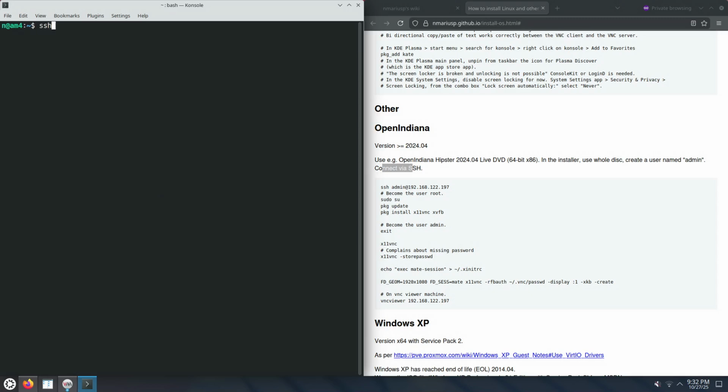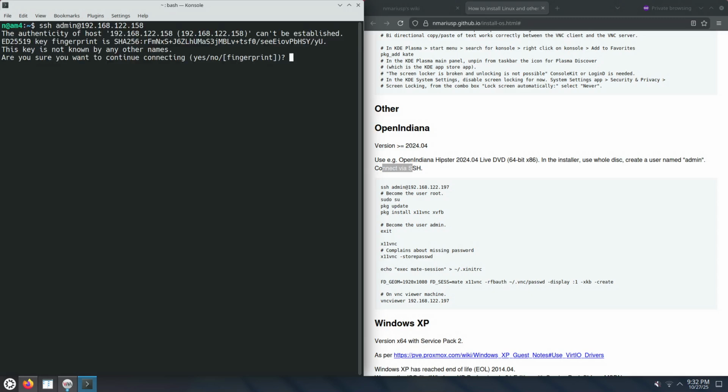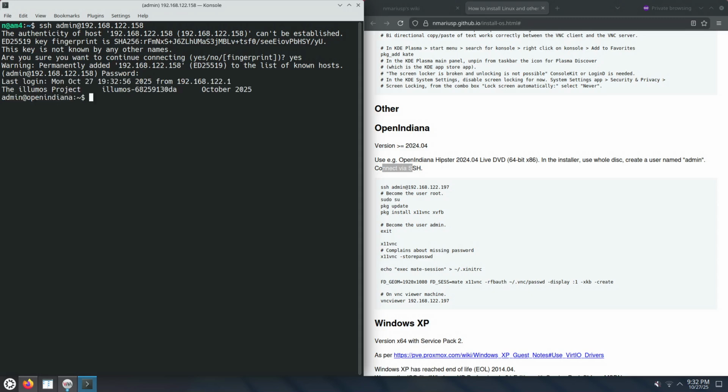Okay. SSH username admin at the IPv4 address. So the SSH server is installed by default, is running by default, and is listening on port 22 by default, which is great. And we could connect. I'm not sure if you can connect as the user root. The defaults of the OpenSSH SSH server prohibit you connecting as the user root remotely with a password. But good thing that we have an important user, which is this admin user.